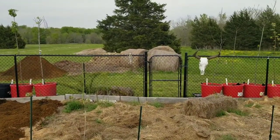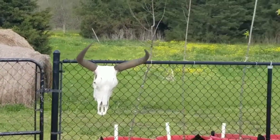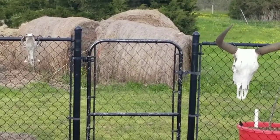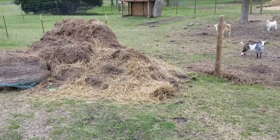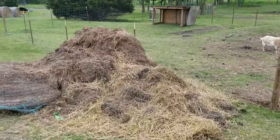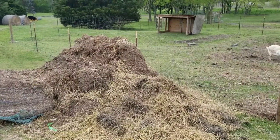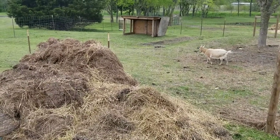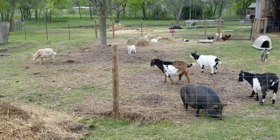The secret part of the Ruth Stout garden is the old hay — I have hay that's been sitting back there for about a year, and that's what we're going to use as our deep mulch. The key is old hay that can break down into your deep mulch. A lot of people ask where you can get this hay — sometimes you've got to find some resources.